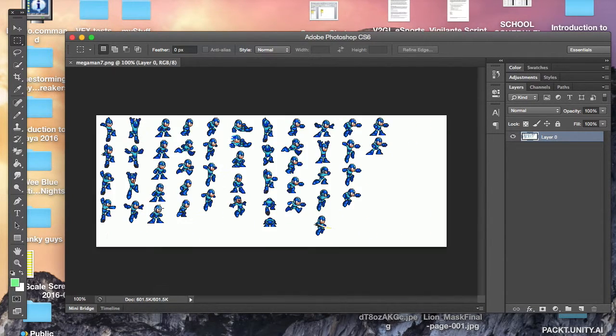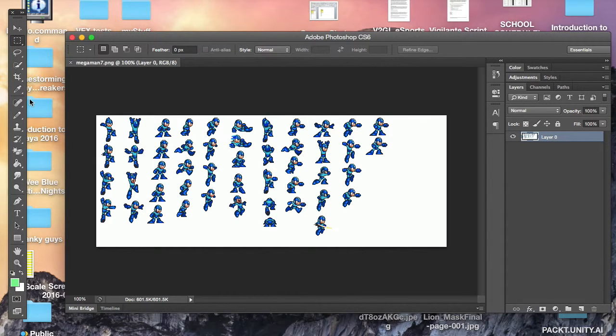If we take a look at the sprite sheet we have here for Mega Man, we do see quite a few different things that we're going to need. We have a run. We have what looks like an idle right here. We have a jump. We're going to need a jump. It looks like we also have climbing the ladder and being able to shoot. Okay, he does climb up ladders and down ladders. We have a run with the gun out. We have a run without the gun out. Okay, so these are pretty much everything I'm going to need for my Mega Man game.